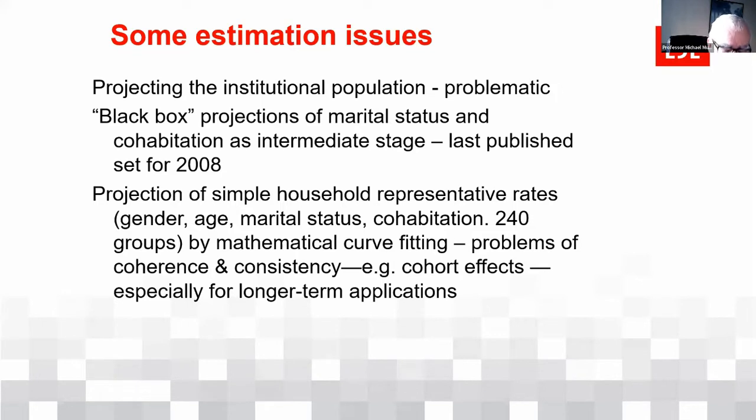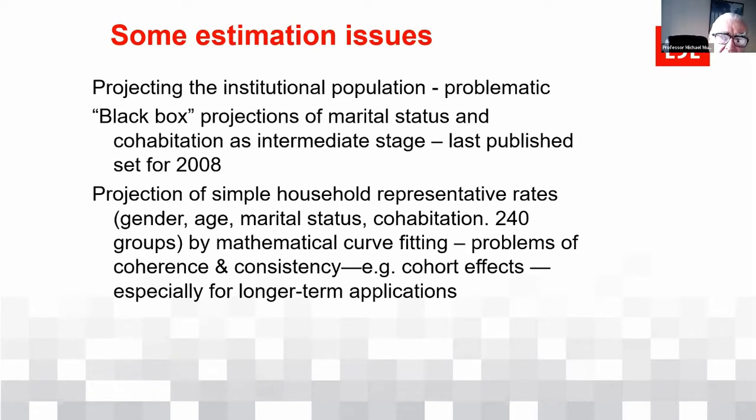There are various reasons for this. One is that marital status is regarded now as being less important than it was in the past, particularly because cohabitation makes the interpretation of those data more problematic. There are problems even with measuring marital status, perhaps surprisingly. For example, large fractions of people now marry abroad. They go to the Maldives for their wedding, they come back, and that marriage is not recorded in the national statistics, and so you don't even know how many people are actually married in detail anymore.